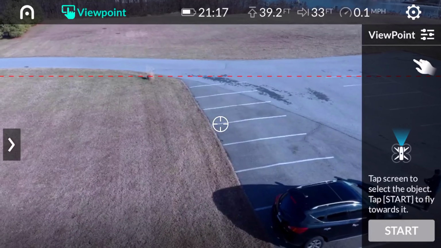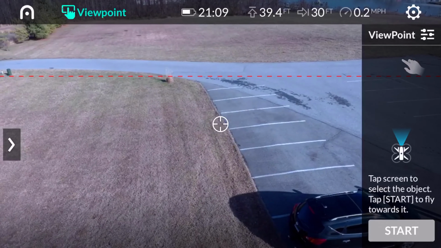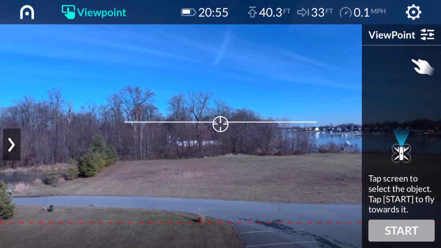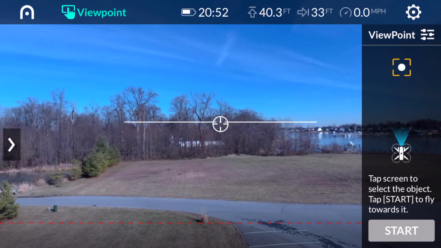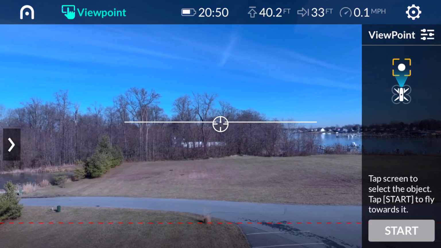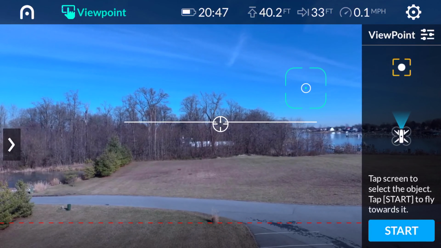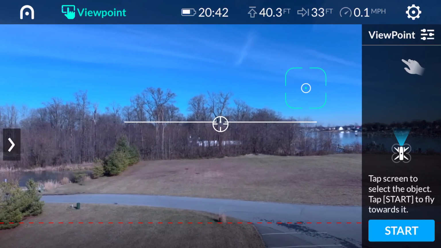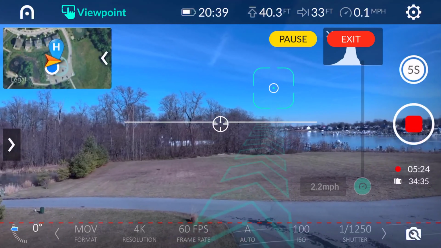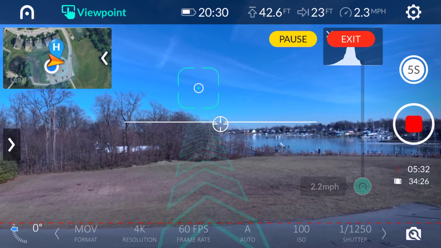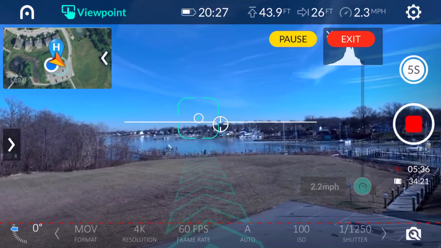Okay, next is Viewpoint. Viewpoint is a feature that automates flying straight lines. In this feature, you will see a horizontal white line and a dotted red line on the bottom. You cannot tap below the red line. If you tap anywhere above the white line, the Evo will slowly fly forward toward your point and slowly rise in height until you stop. If you press below the line, the Evo will fly forward and decrease in height. To fly level, tap a point on the line.